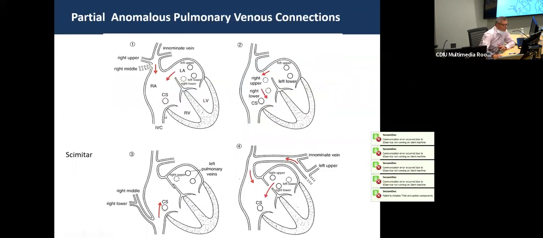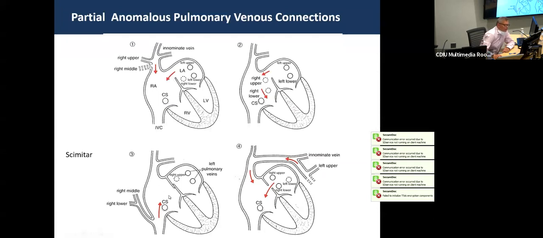So this is an example of the types of partial anomalous pulmonary venous connection that we observed. These are schematics. And the main feature is that there is anomalous connection of the right upper and middle pulmonary veins in about 85% of patients. We see that in association with the atrial defect shown here involving the superior portion of the atrial septum. So the entrance of the veins is very close to the atrial septal defect in terms of flow patterns.